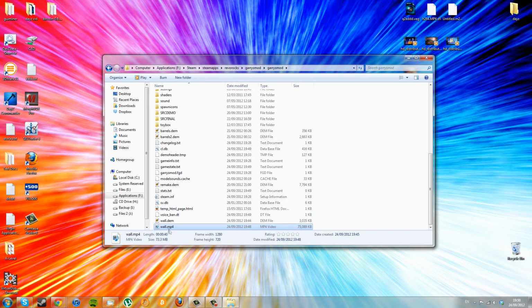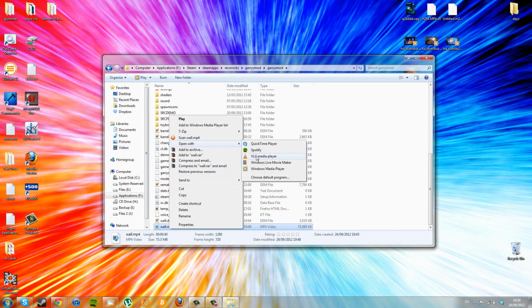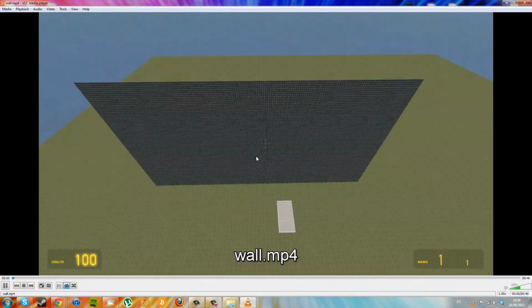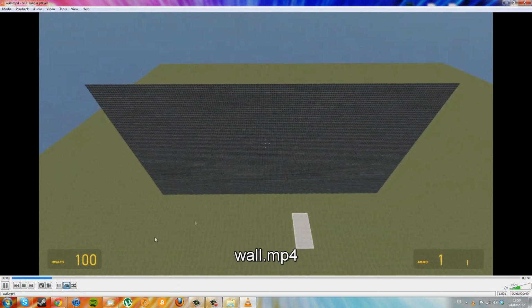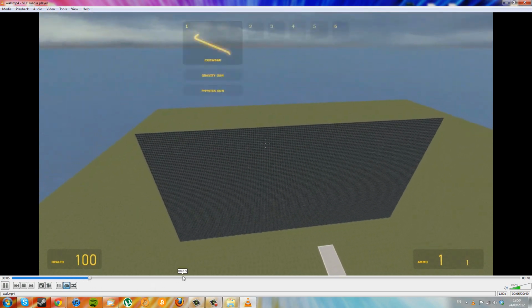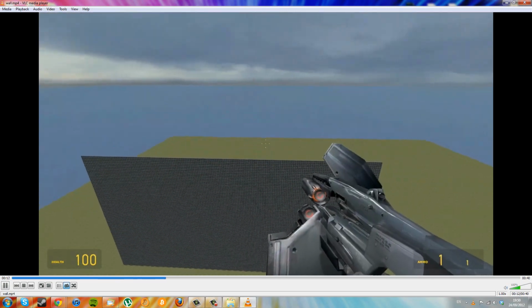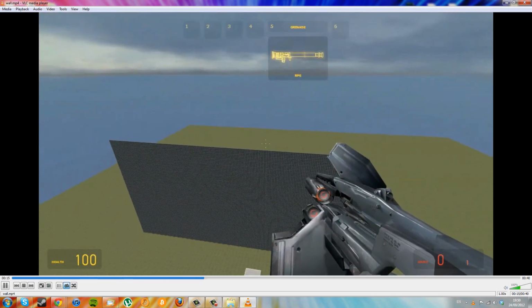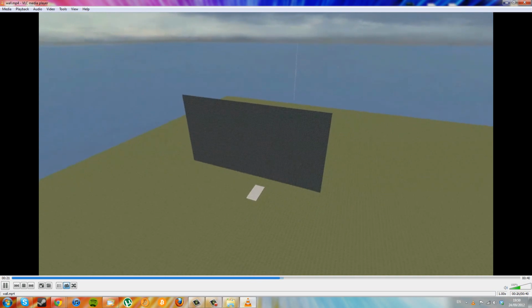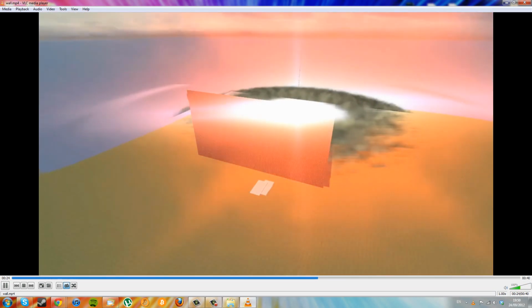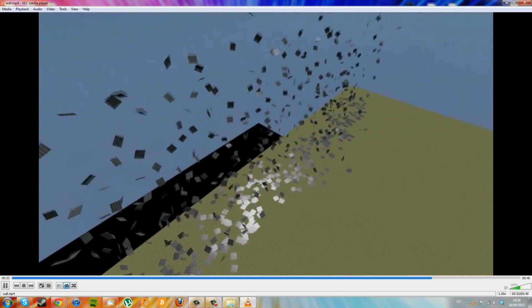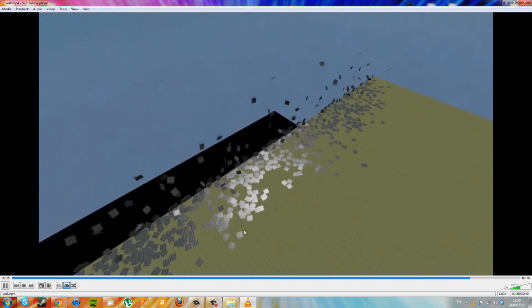Oh yeah, it doesn't actually play, Windows Media Player doesn't seem to like it. Use VLC Player. As you can see, the video works just fine. If you just want to make them quickly, there are other methods. I like using one called SRC Demo. It's somewhat temperamental, but if you can get it to work well, you can get really nice looking videos. I think I'm going to do a tutorial on that very soon. As you can see, there was no lag in that one, and pretty small file size, decent quality.